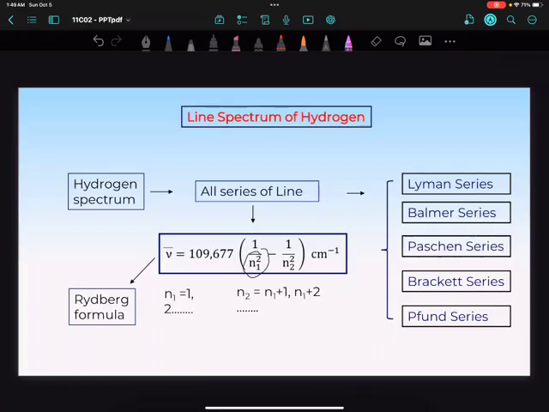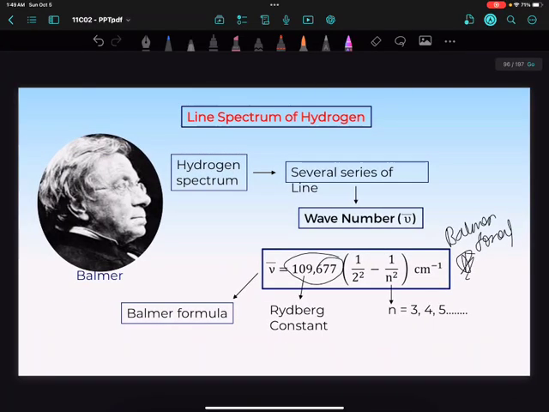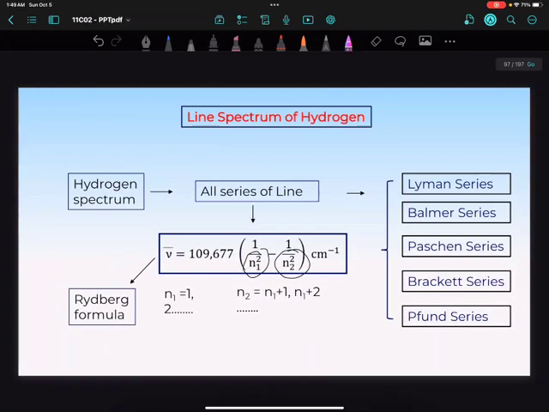Here we know n1 and n2, written as n square. n1 is basically the ground state in which the electron is present, and n2 is the orbital to which the electron needs to go. So n1 for hydrogen is 1 and n2 can be n1 plus 1, n1 plus 2, and it goes on further. For hydrogen we can apply the number as 1, and then it will come as 2 and go on further.